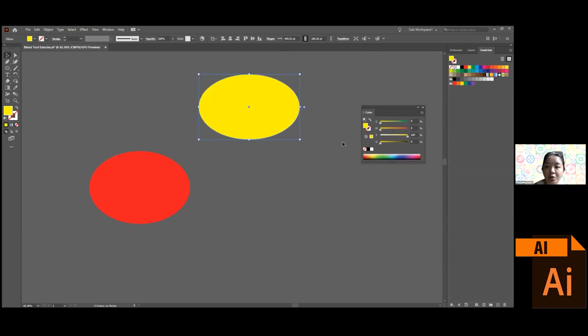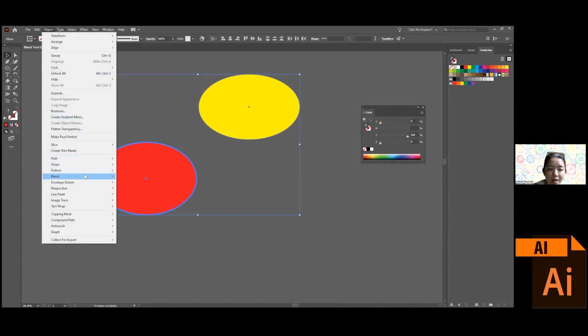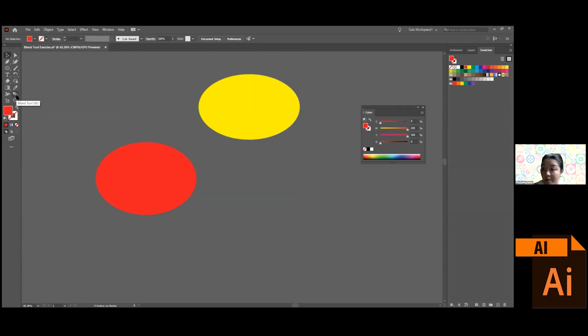Okay. Now there are 2 ways of blending objects. One is using the tool over here. The other is you have to select the objects that you want to blend. So you need to have at least 2 objects selected to be able to use the blend command. So select both objects and then you go to Object and then there's Blend also here. You achieve the same results. Whichever you're comfortable with, I would assume that you'd want to use the blend tool instead because it's already there. It's easier to access.